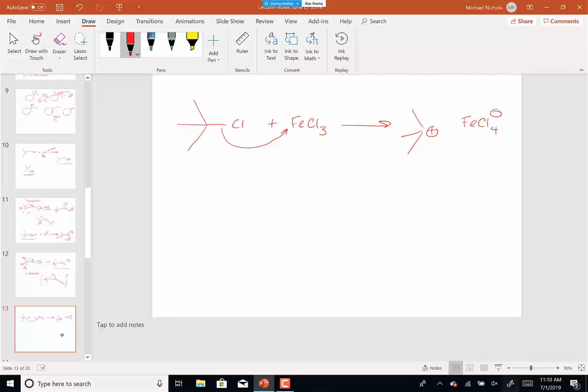But we can generate a carbocation by reacting an alkyl halide with iron chloride is what I want you to imagine now. So the carbocation and the iron chloride, they're like two separate things. Right, they're two different ions. So would you grade it as like plus in between? Yes, they're just two ions.